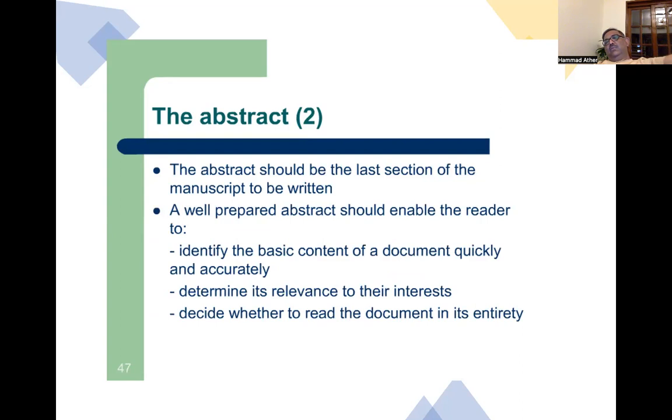Once you've done all the work and written the whole paper, you make a concise statement of 250 words in your abstract. It is structured or unstructured depending upon the journal that you're choosing. But basically, it follows objectives, methodology, results, and outcome or conclusions. It can be in a structured or non-structured format, depending on the journal.